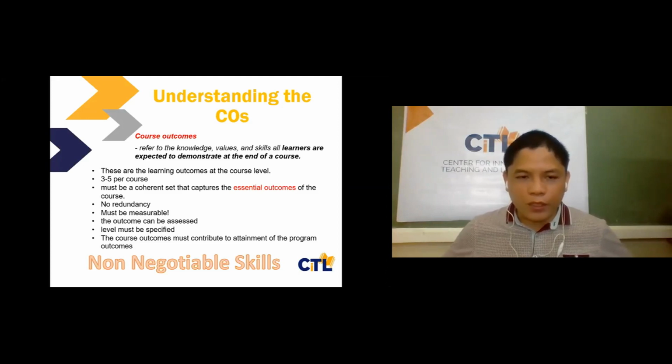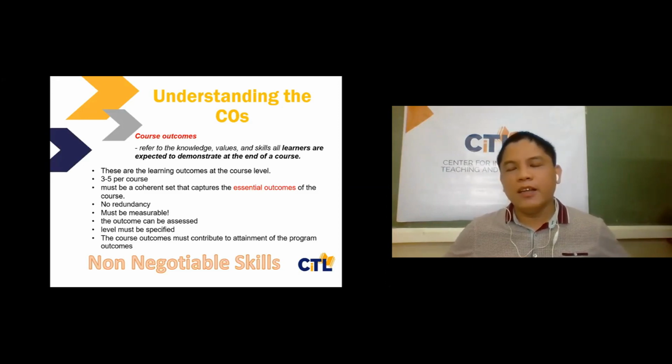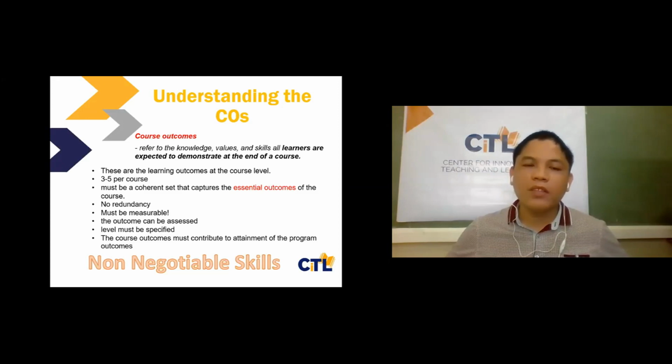The level is important because, as you can see in the mapping of the program outcome, if your course is tagged as I, D, or E, the way you write your course outcome should also support that: whether it is introductory, enabling, or demonstrative. So the course outcomes must contribute to the alignment of the program outcomes. As you can see in our OBE framework, they are aligned from the program down to the course level. Everything should be aligned to your program.